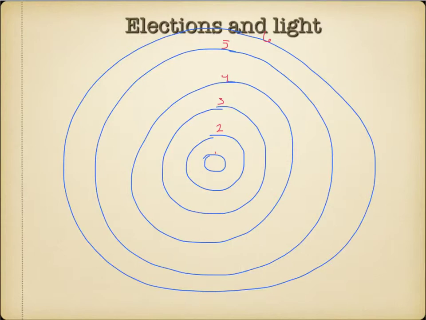As we know now, they don't look exactly like nice, perfect circles orbiting the nucleus. They kind of have some weird shapes sometimes, but they have to be in those areas, and they can't be anywhere else. As electrons go up in energy, so let's put an electron up here somewhere on the 6th, and as it comes down, let's say it comes down to the 2, it emits some sort of light.